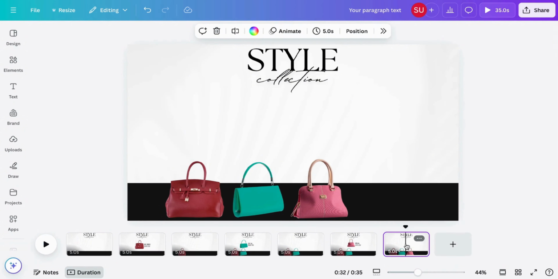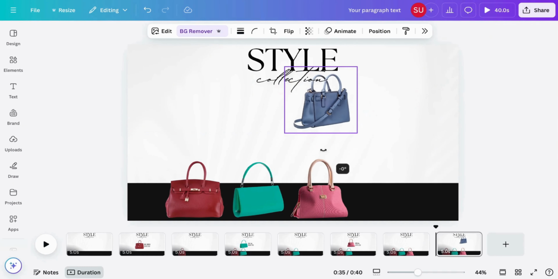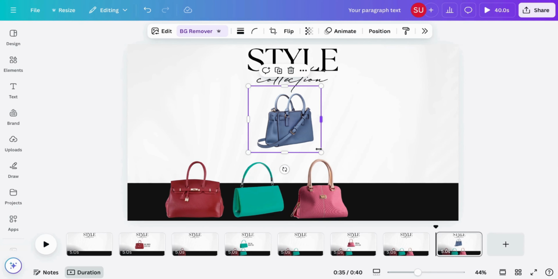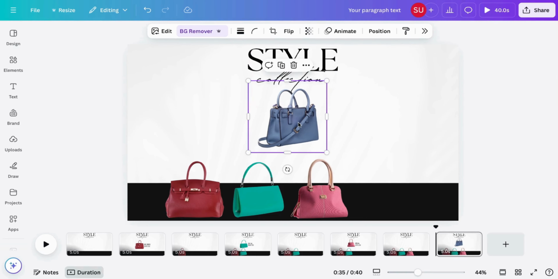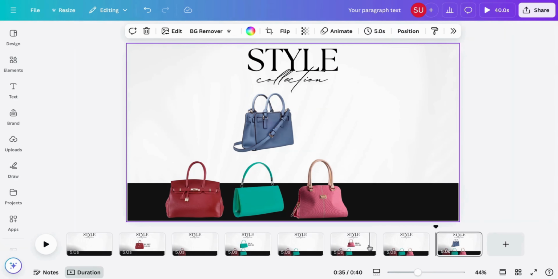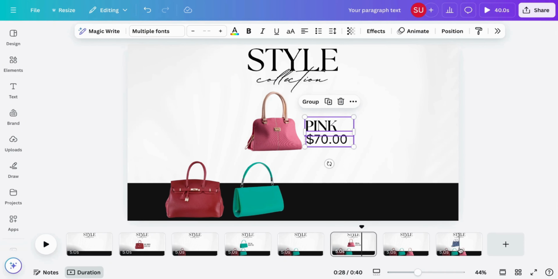Pick it, then bring it out. Now I'll just increase this a bit. Then my text, select the text, copy it, come to this design and paste.